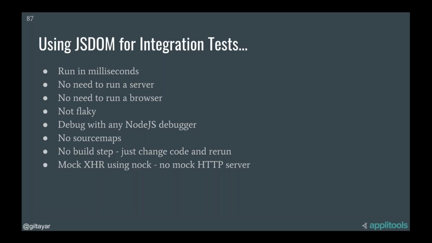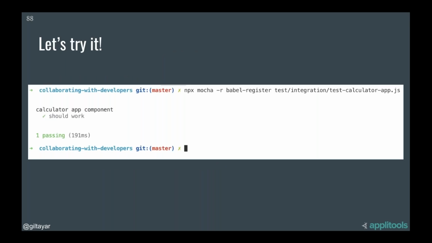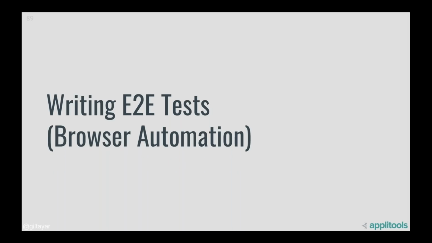And those tests are crazy fast. They run in milliseconds. They don't need to run a server, no need to run a browser. They're not flaky. You can debug them with any of the excellent Node.js debuggers we have. No source maps, no build steps. There are a lot of positive advantages to them. And if we run it, they work. I don't want to get into it.